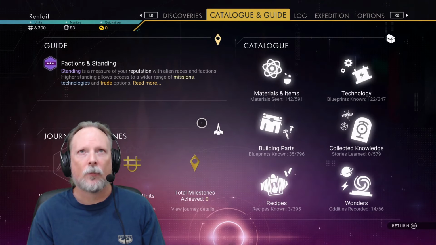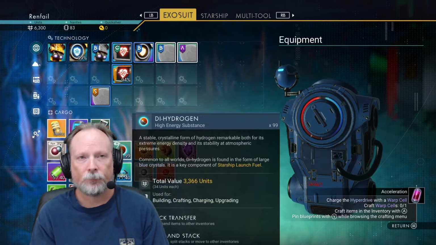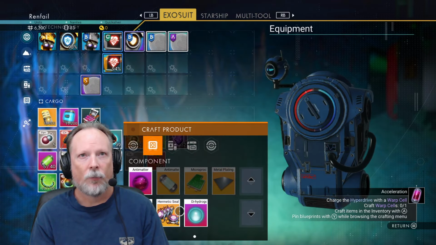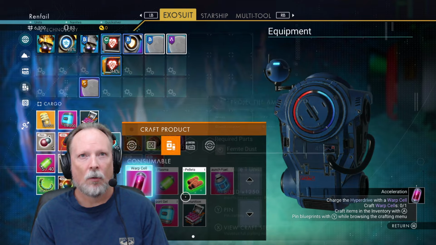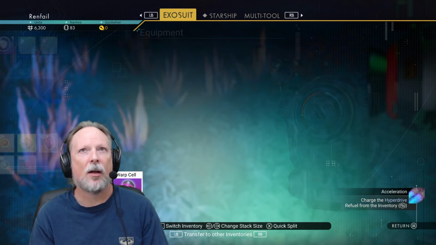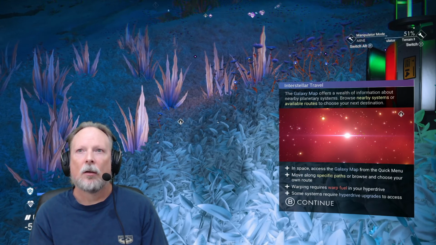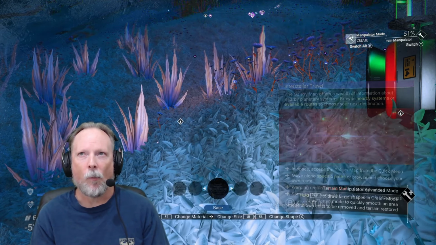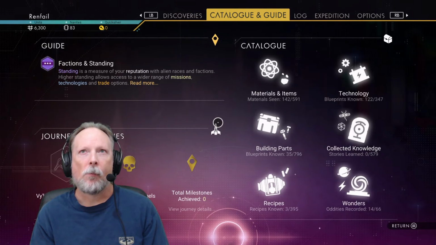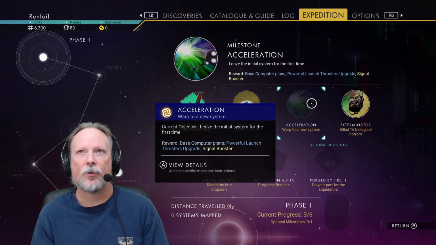Alright. Craft a warp cell. What's up, Smeagol? Do you want to come up here? Antimatter. Warp cell. Charge the hyperdrive. Technology recharge. Thermal protection failing. All right, we're going to have to warp to a new system.